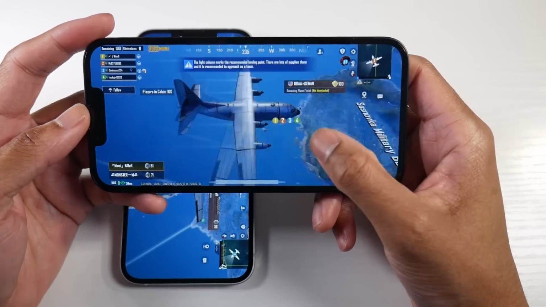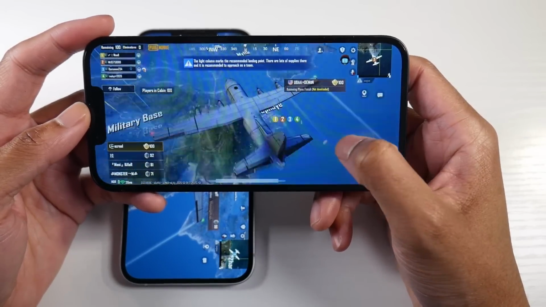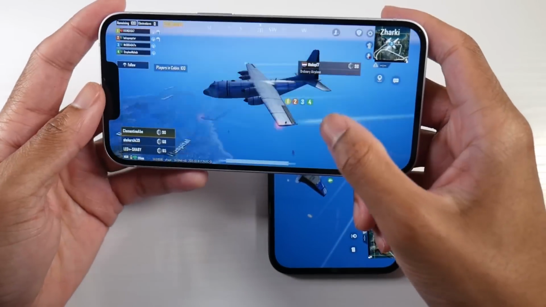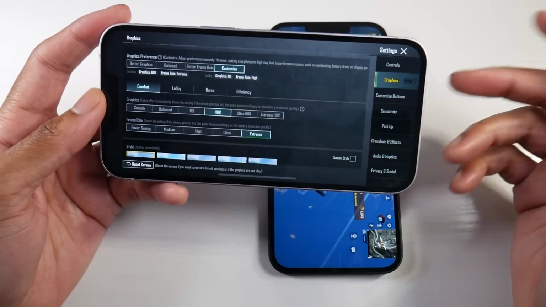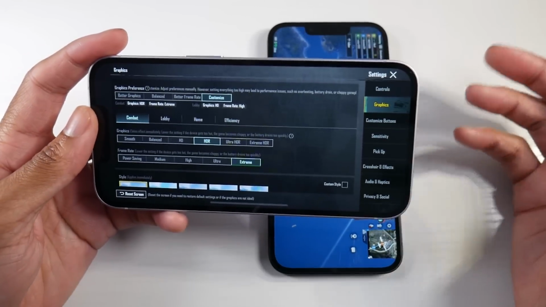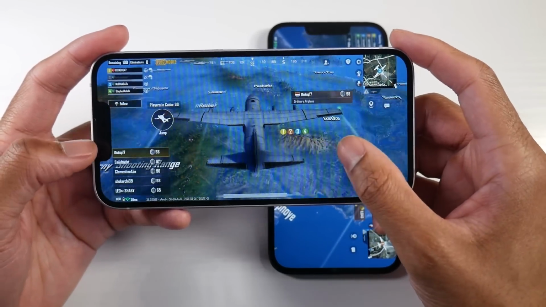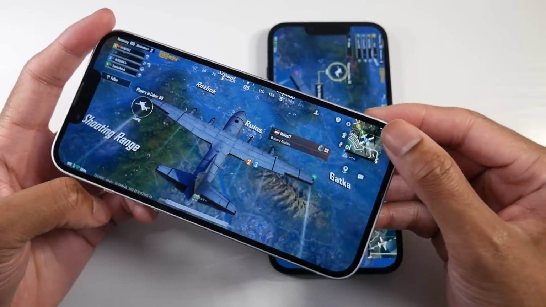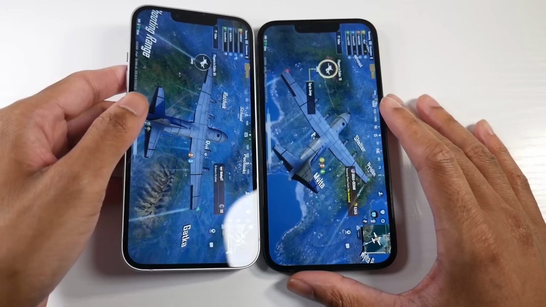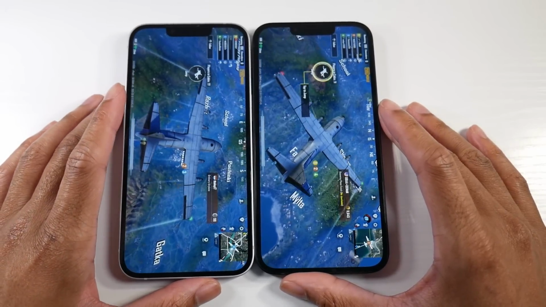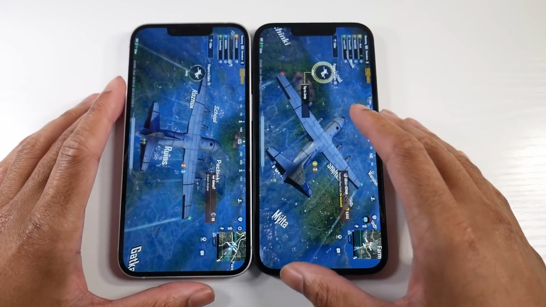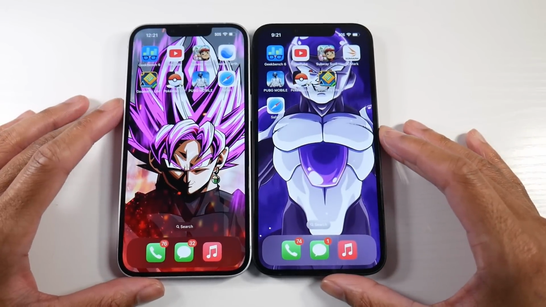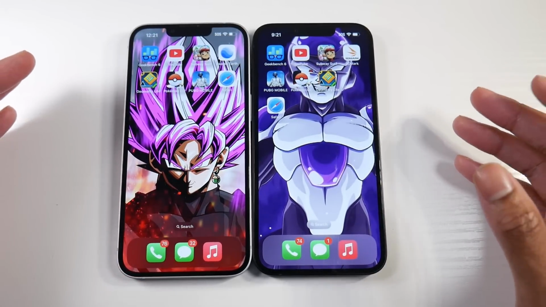It just feels the same, playing at 60 frames here on the 16e, and the 14 feels basically the same as well. So again, yeah, it has a better chipset, better scores, but in real life there's almost no difference that anyone will really notice here, because again, you're stuck at the same frame rates. So like I said, the benchmarks say one thing, but in real life these two phones are extremely similar in performance.